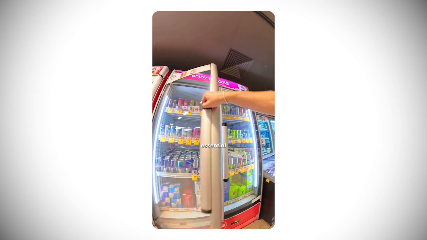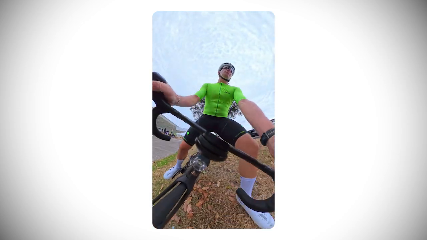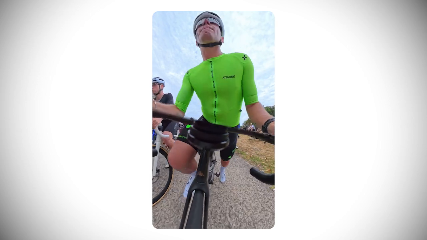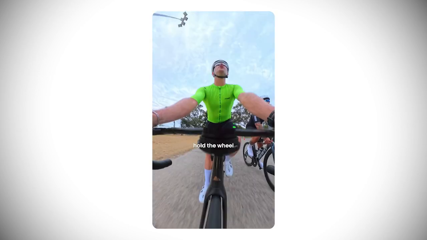Easy, right? Essential care package collected, a quick warm-up completed, and it was time to race. Round 2 of Tuesday Night Heffron. 3, 2, 1, off we go. If there's one thing you can take from this race, it's that you gotta... Hold the wheel! Hold the wheel! Come on guys, you gotta hold the wheel.